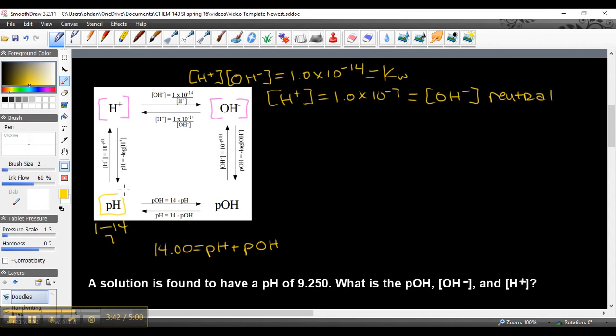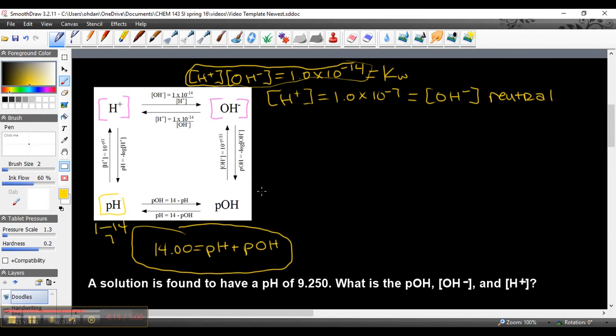A lot of cases they'll have you going from your concentration of hydronium to pH or concentration of hydronium to pOH, in which case it'll be multiple steps. So that being said, if you memorize this equation right here, which should be the easiest to memorize, and this equation up here, you memorize those, that takes care of going back and forth between those and between those. So these are the ones that are a little bit tricky, especially if you've only had like Math 70 or Math 90. These ones are a little out there. It's just something you're going to have to memorize.